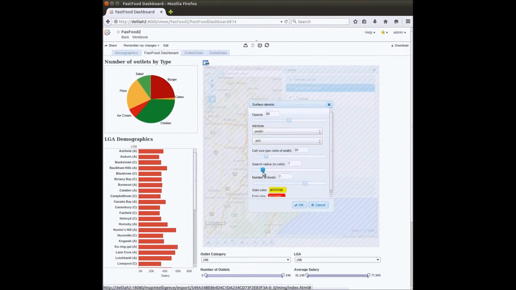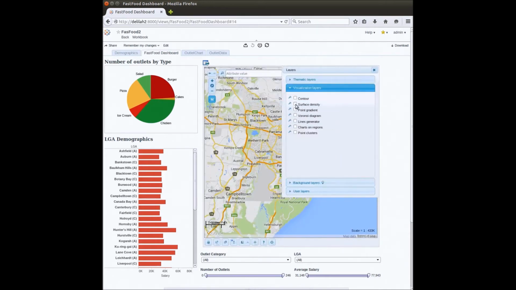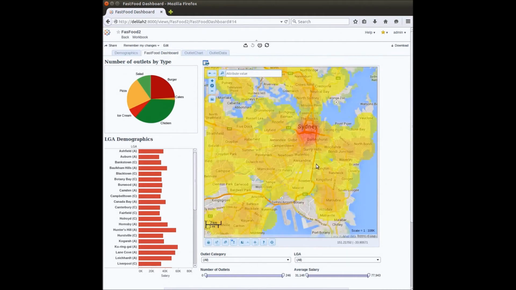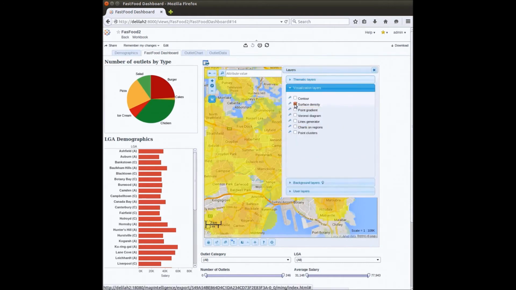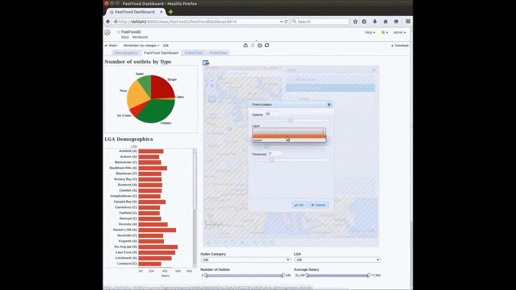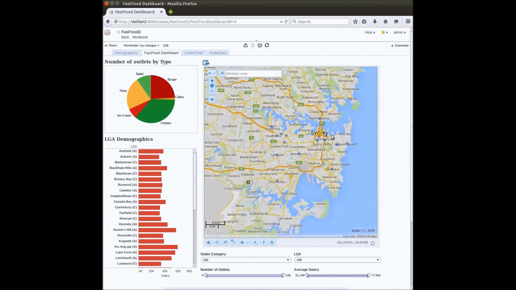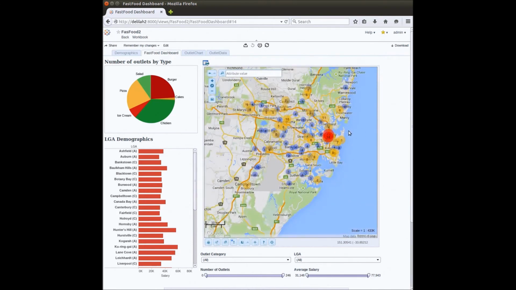and if I change that, you get a similar type of visualization. Again, it's showing us more of a hotspot, but in a different variation in terms of visualization. There are other ones here which we can look at, but I won't go into them all. Point clusters is another interesting one. If we do have a lot of points and we want to look at how many are in an area, rather than individual points, we can see those get aggregated up into clusters. So that's pretty nice too.